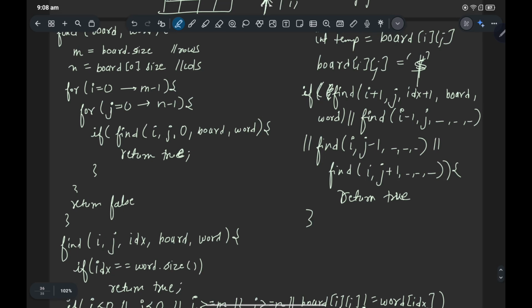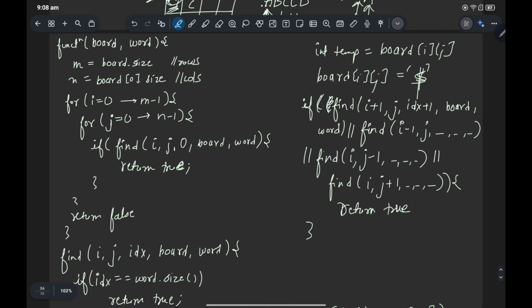But before returning, first of all we will again change our value. You can see here that we have changed our board to dollar, so we will change it back to the original value that we stored in temp.